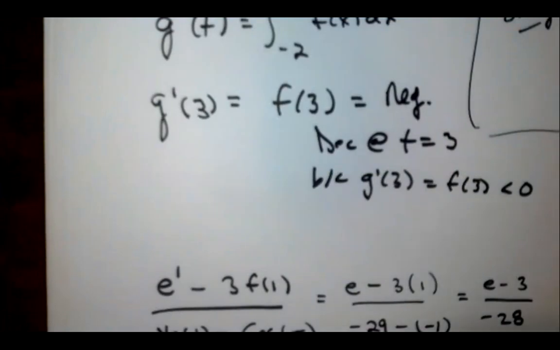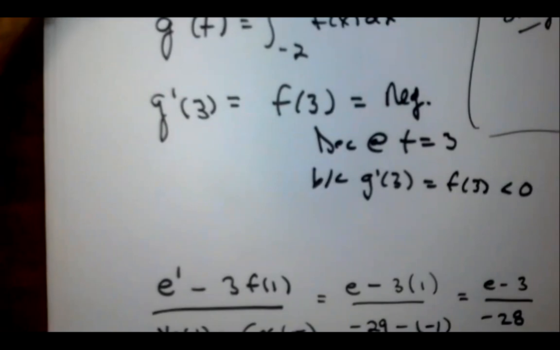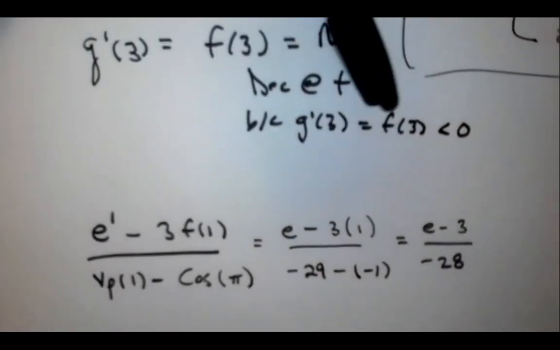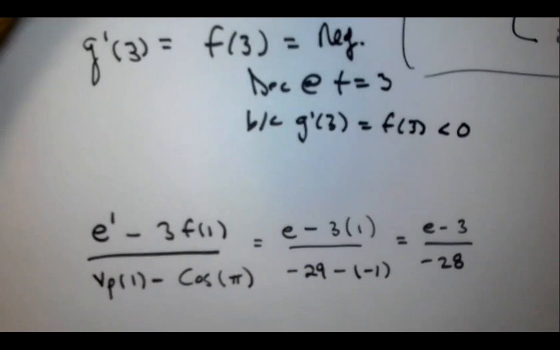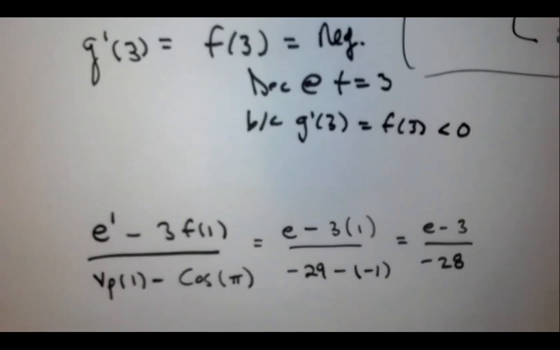Any other questions? Yes. At F3, should we find the slope or the exact value of F3? Because we don't care, we just want to know if it's positive or negative. F3 is positive on the graph. The slope is negative, but F3 is positive, the exact value. Well, why'd you guys tell me it was negative?